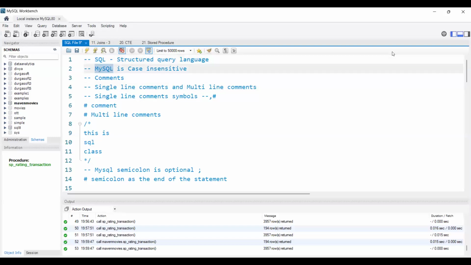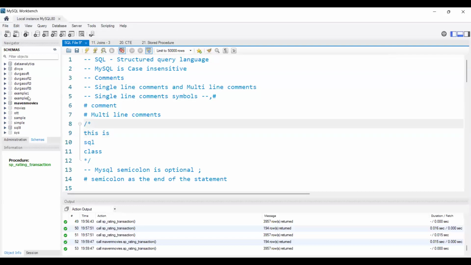Here we will have some tools. MySQL is one tool, and likewise we have SQL Server. Here we are using MySQL as a tool, and MySQL is case insensitive. This is the user interface, the workbench of MySQL, where we will write all the SQL queries. Once we are done with the demo classes, I will show you the installation process.